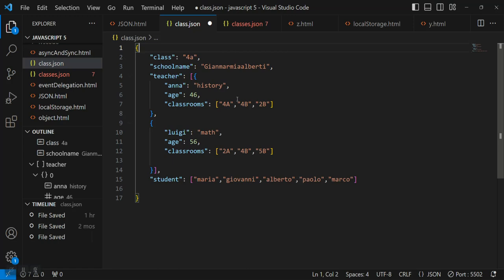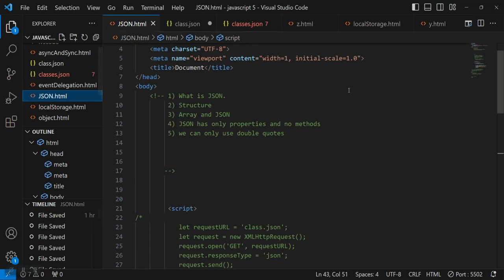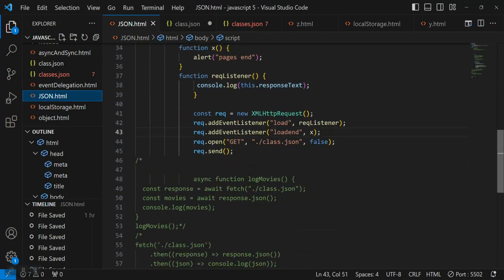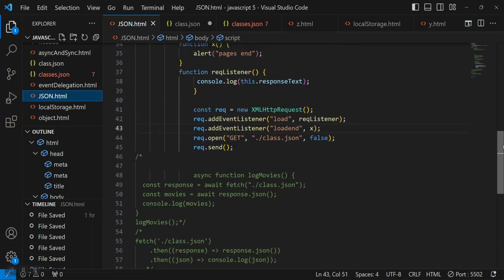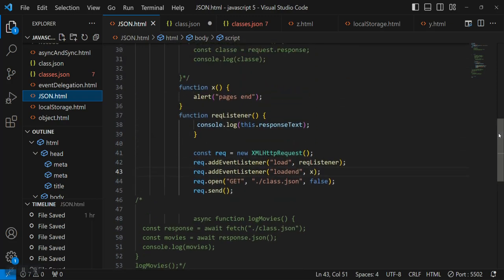Okay, so this is JSON, and this is what I wanted to show. You will probably say, why is it so simple? That's it? No, of course you would ask me, Paolo, how do I use JSON? We can exchange JSON using methods that are not meant only to exchange JSON.